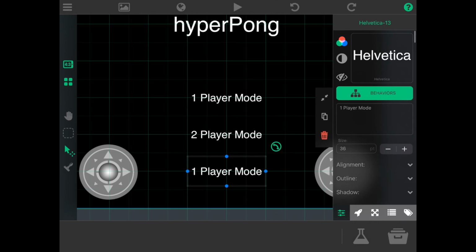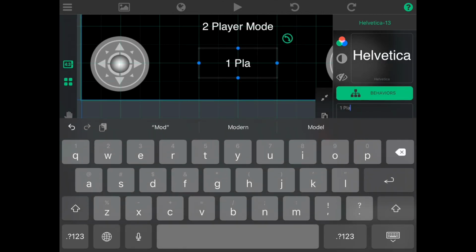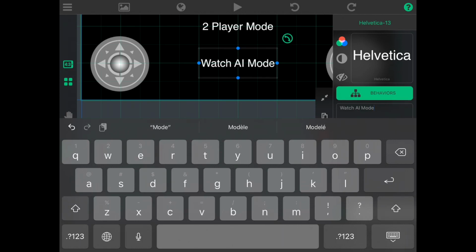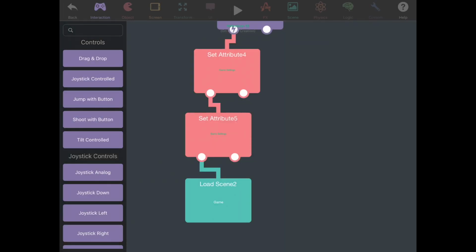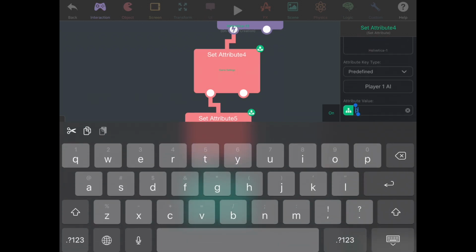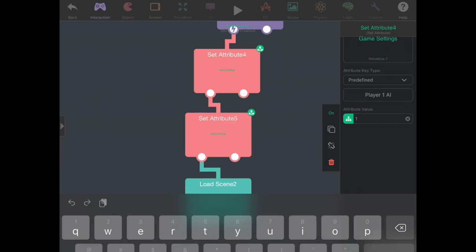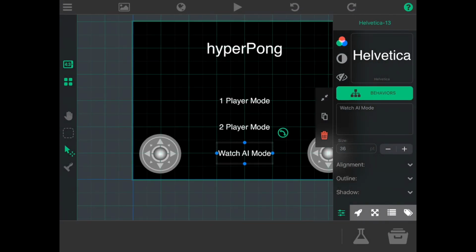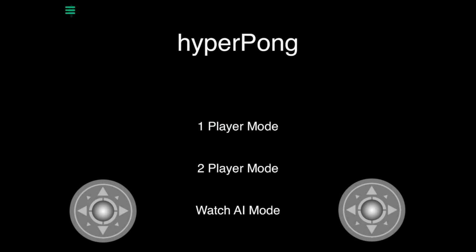And then our last mode would be like a watch AI mode, so 2 AIs. So that means player 1 is AI, player 2 AI. So now if we test, we can watch 2 computers play Pong.